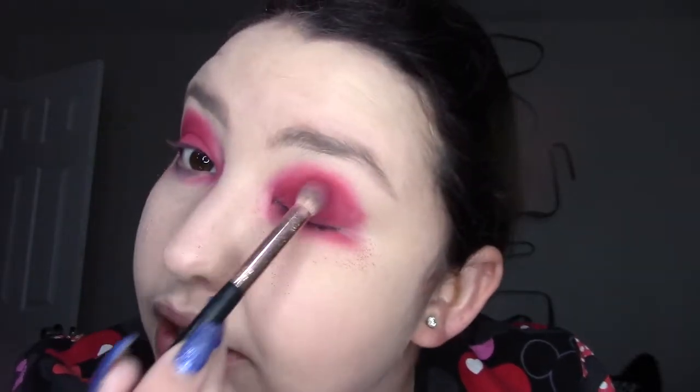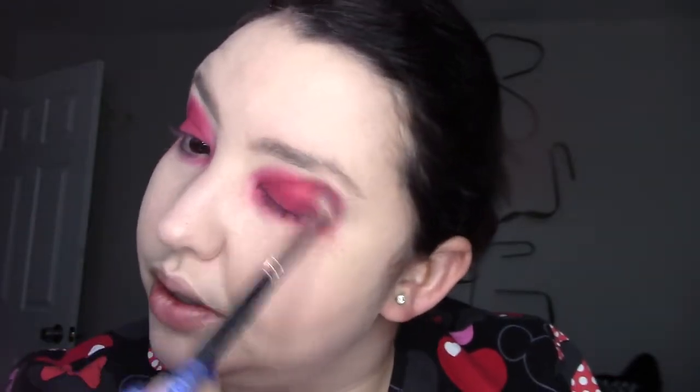You can see right in the middle there, it's kind of skipping. So I'm going to have to pack a little more right there. I don't know what's going on. I'm on the struggle bus today, and it's like underneath, but that's nothing new. That's just my fault. It's just skipping a little bit, but it's okay. We'll just let it live its best life, I guess.